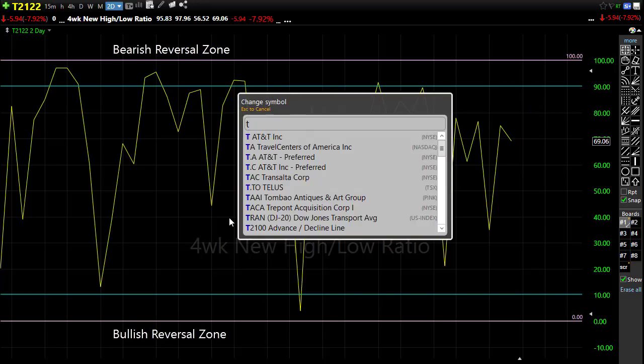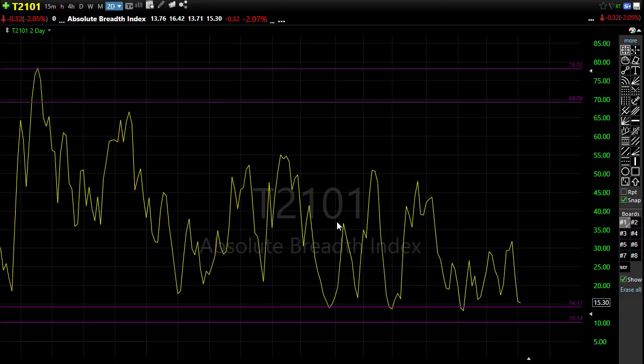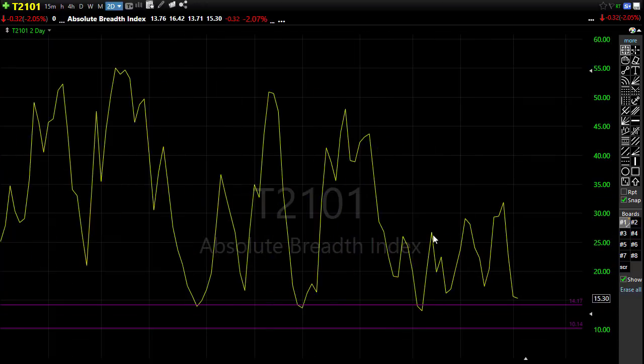Let's take a look at our T21-01. I've got to tell you guys, this continues to be almost horrific — it makes me about as nervous as a long-tailed cat in a room full of rocking chairs. Seeing us hitting new record highs in the SPY and QQQ while market breadth continues to just fall like a rock — that's not normal, and it's not something that makes me very comfortable at all. Watch that carefully. If the bears do re-engage and we were to see this surge back higher on a selling wave, that should really give us a warning of some trouble ahead. It's been in a long-term downtrend and market breadth right now is just pathetic — it's scary.